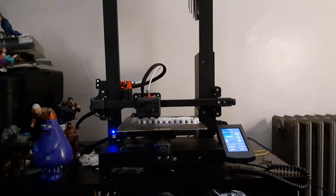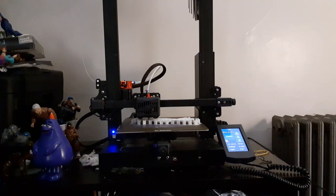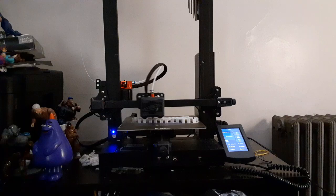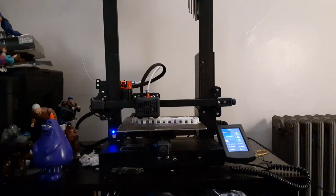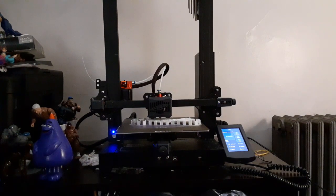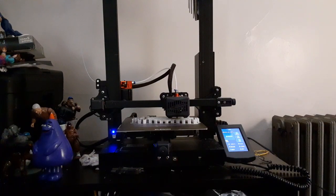And other than, of course, the first video that I had, this is probably the first one where the 3D printer is actually operating. As you can see, it's printing something at the moment, which I know you probably can't read the screen, but it's a print that's about 20% done. At the moment that I'm recording this, it's 8 o'clock at night on Tuesday. So it'll probably be done around tomorrow afternoon.